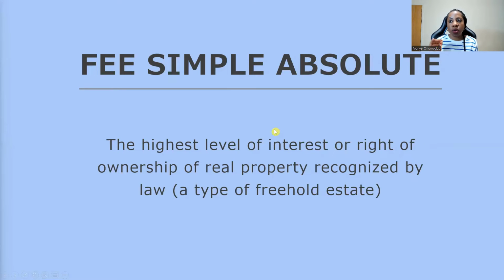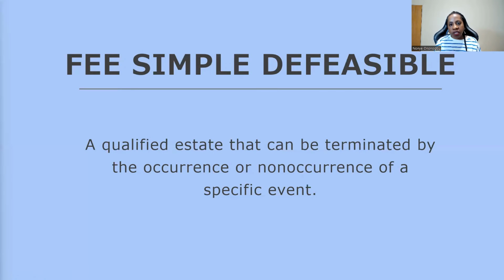This is the highest level or right of ownership that anyone can have when it comes to real estate. You own it free and clear and you can do with it whatever you want, but within the framework of the law. Fee simple defeasible. With fee simple defeasible, this is also a type of freehold estate. However, there is a condition to your ownership. It says there on the screen that it is terminated by the occurrence or non-occurrence of a specific event.